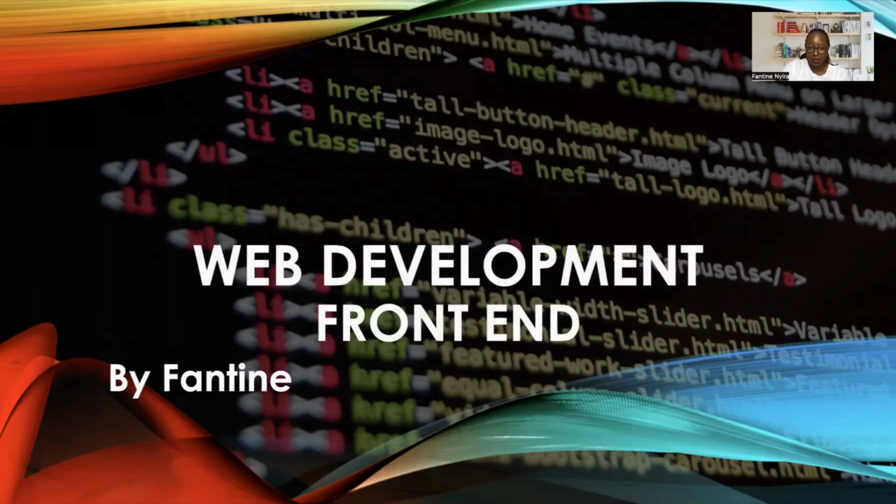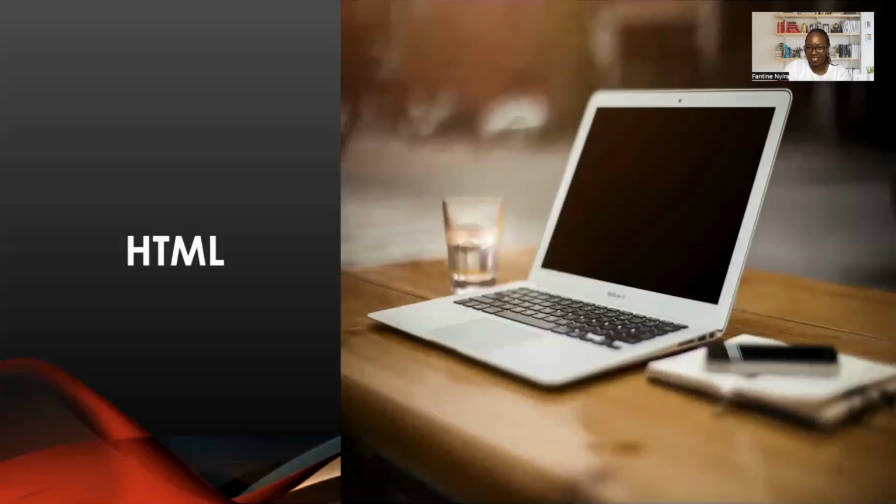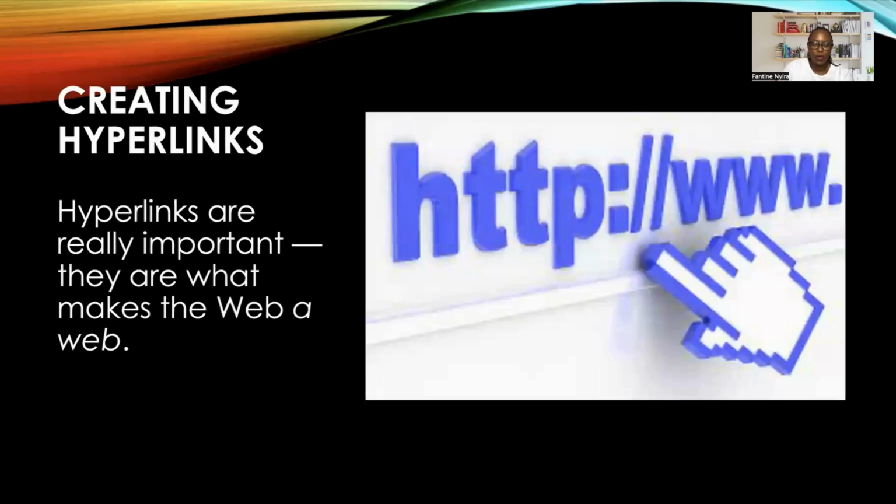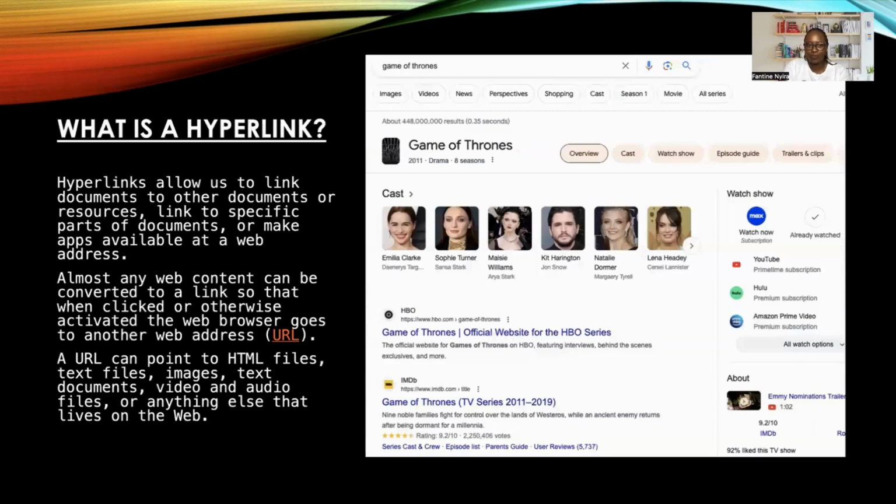Yes, so we're still talking about front end and always HTML. Here we are going to talk about creating a hyperlink. Hyperlinks are very important in the web because that's what makes it a web. As we talked about at the beginning of web development, it's called a web because it behaves like a spider web, where a point has to communicate with another point. You can click on one link and then you go to another place. That's why it's hyperlinks. It has addresses of many places to go to.